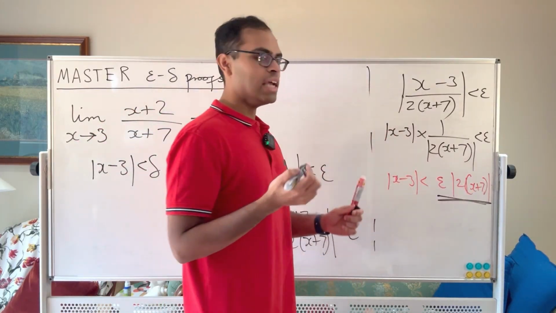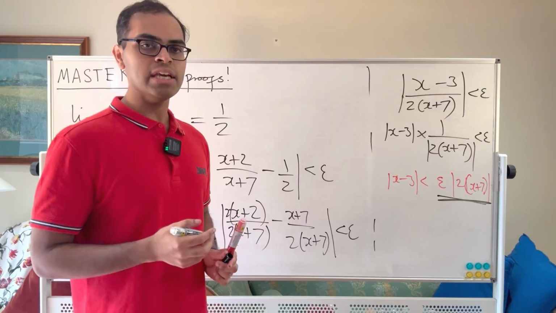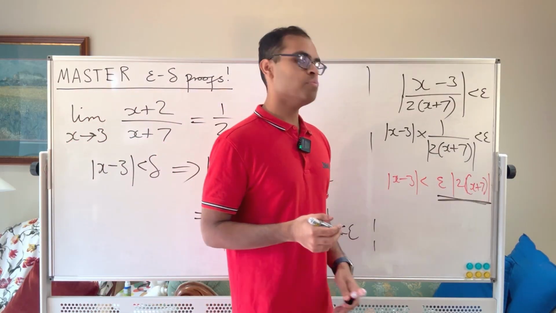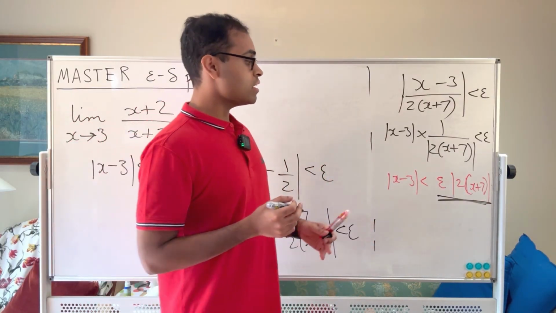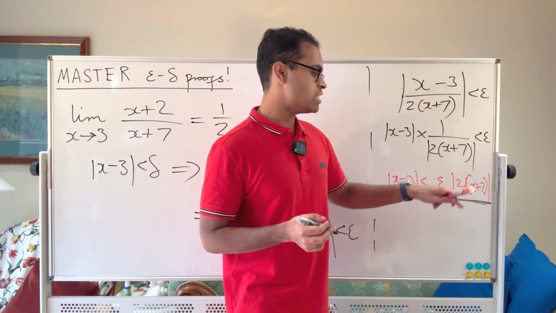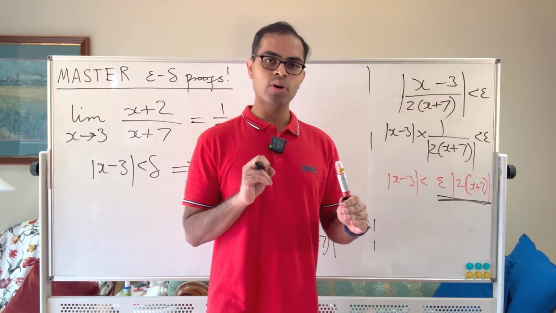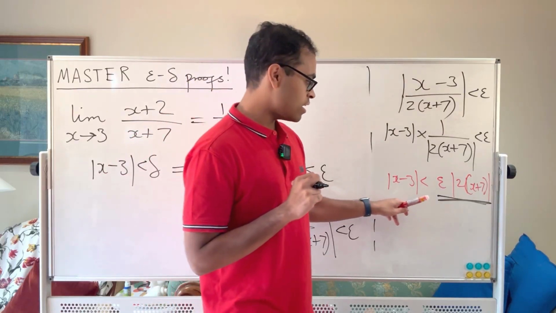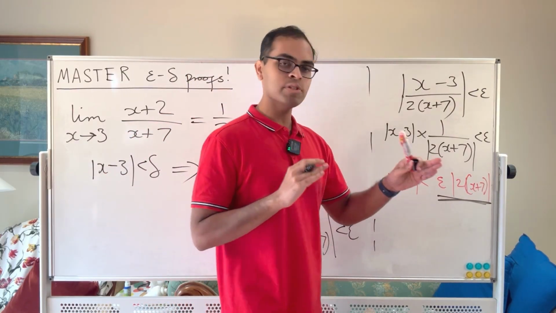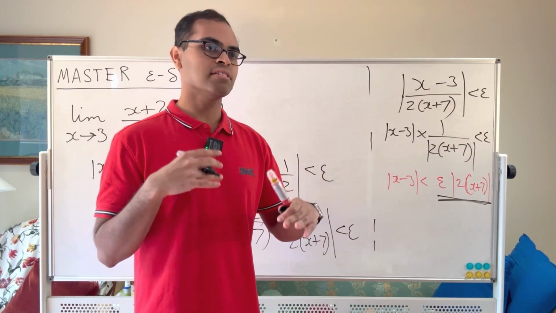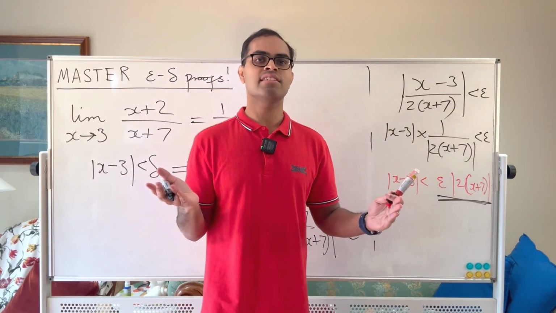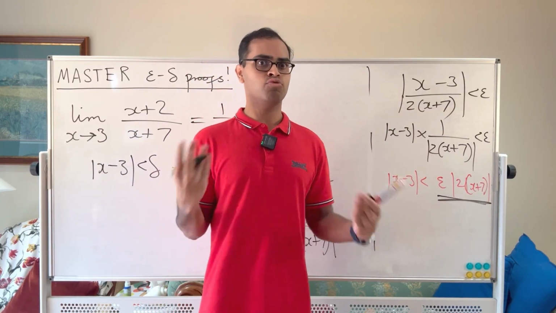So again, we think about the extremes. So what is x plus 7 going to be when x is 3? When x is 3, x plus 7 is going to be 10, and this is going to be 2 times 10, which is 20. But then of course we know that we want our delta to be equal to epsilon times 20. That's actually a different sense than earlier. It's not epsilon over something, it's 20 epsilon.